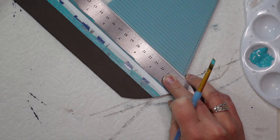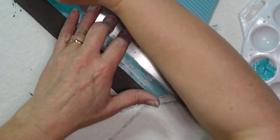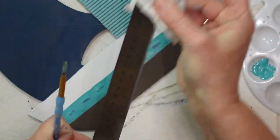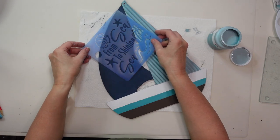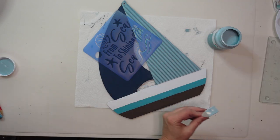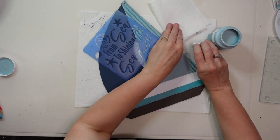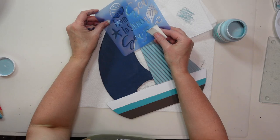This metal ruler from Dollar Tree is great for this because it's thin — I can just paint right up against it, and if I get paint on the ruler it wipes right off, giving me a nice straight edge. If a little paint gets outside the line I can touch it up with my brush. Once all my coats of paint are completely dry, I'm using a stencil I picked up at Dollar Tree to add a little design to the navy blue sail, using a cheap makeup sponge — I can just use it and throw it away. I just dab a little of that Dusk colored paint where I want my stencil.